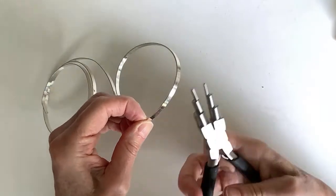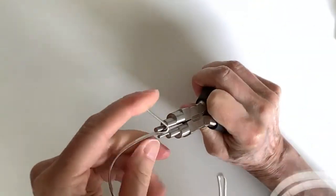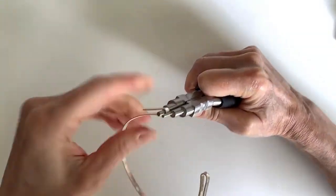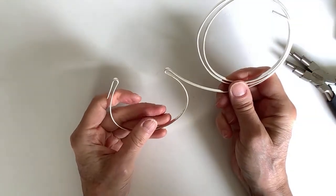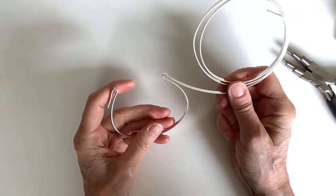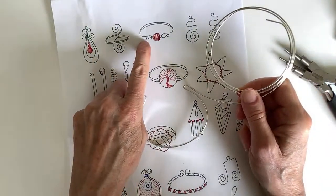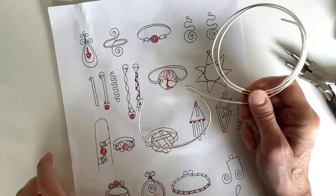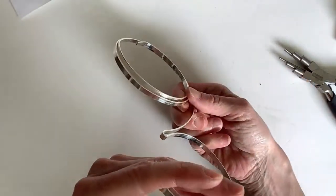And take this and bring that one around. Oof, yeah, this is heavy duty wire. So now you say, how am I going to cut that and finish the end? I don't even think I would attempt to turn the end there, because it's going to be really, really hard. Although I guess I could try.